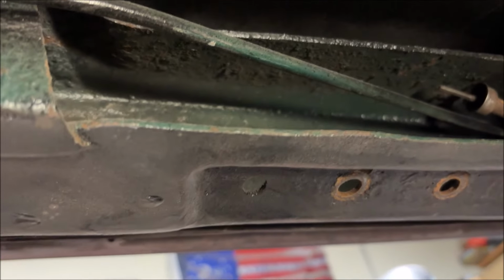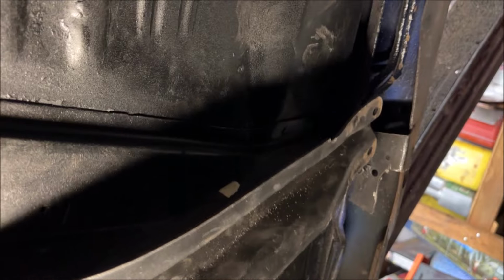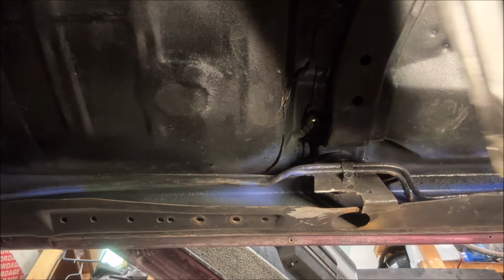So I have the transmission. See, those are the dirty brown holes where the 400 was. I actually needed to scoot it back because this transmission is longer. So I have it all the way forward there. Do you see the cutout there I made in that frame? You need that because, see, the transmission, the crossmember sitting the transmission, I need that cutout. Let me see if I can prop the camera up.